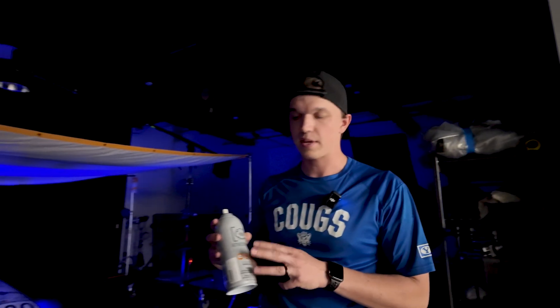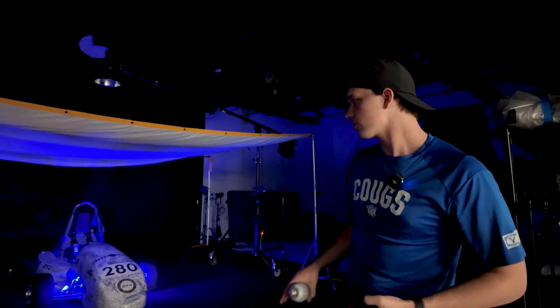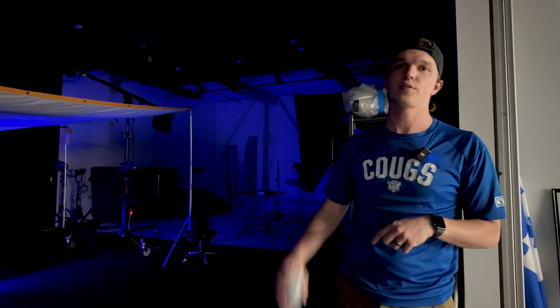We just used a little bit of atmosphere spray — it's basically like mist in a can. We sprayed it under the hood and under the wheels so that we can get a nice little plume of smoke coming out from under the car, lit up by that blue light. Then we can add that touch of color into the photo and we're done.